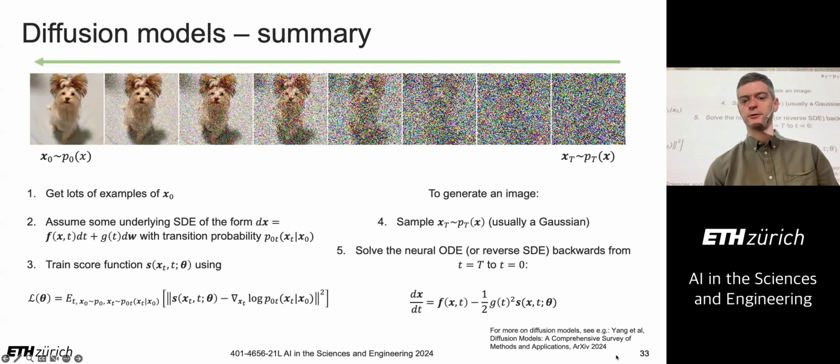This review paper here, by Yang, goes a bit more into the math behind diffusion models if you want to learn more about that, and is a really good overview of all the different extensions of diffusion models and also their applications today. So I super recommend this paper if you want to learn more about these.